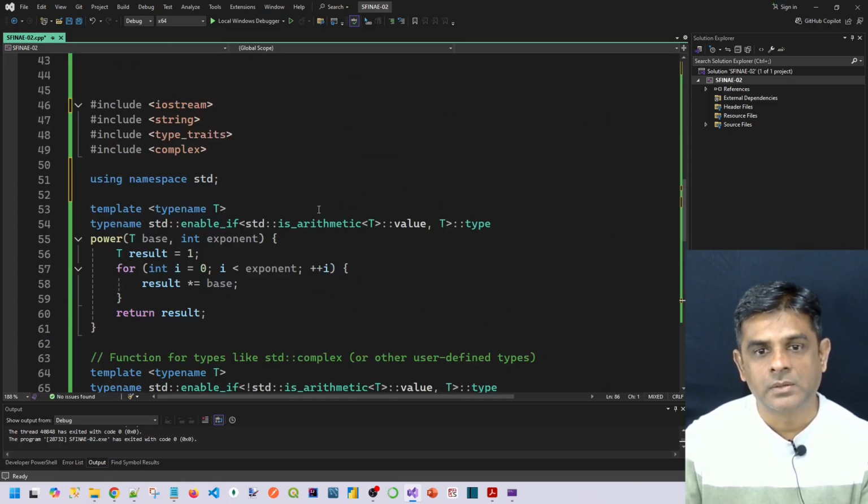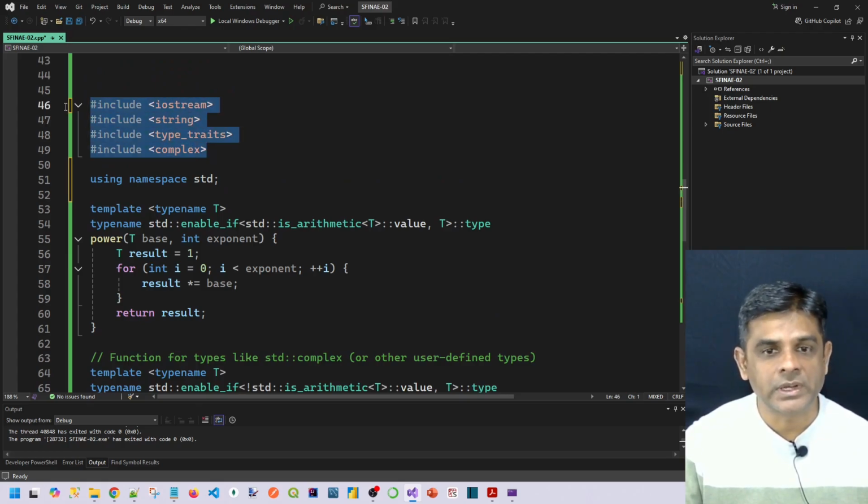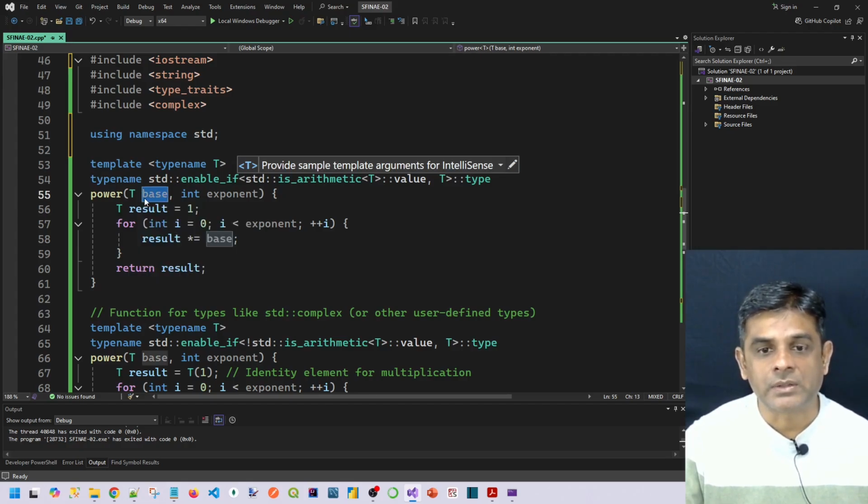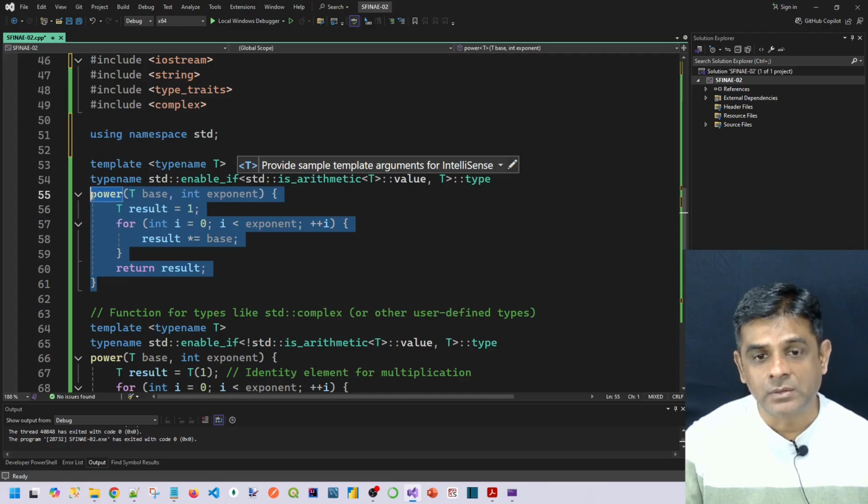In this code we are including the required header files. Now this code is about power, meaning finding the power of a base. So the first parameter is the base and then the exponent. That means 2 raised to 3, 4 raised to 2. This kind of function is there.